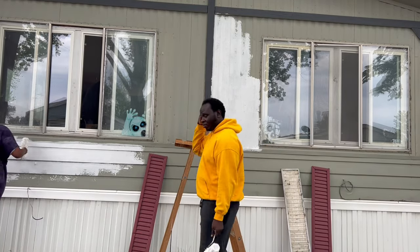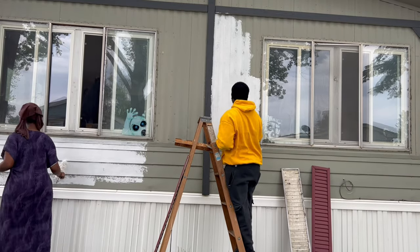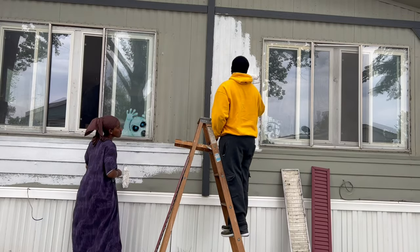So as you can see, we're painting the house white. Why? Because it's cheaper and we're on a budget, honey. We're on a budget.